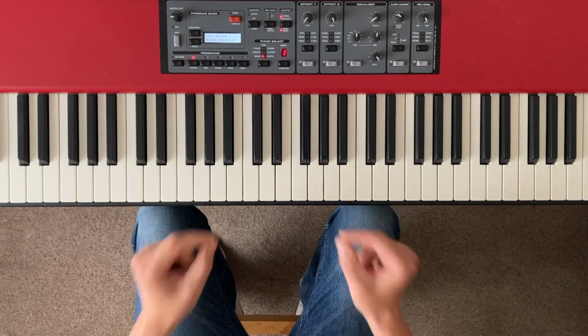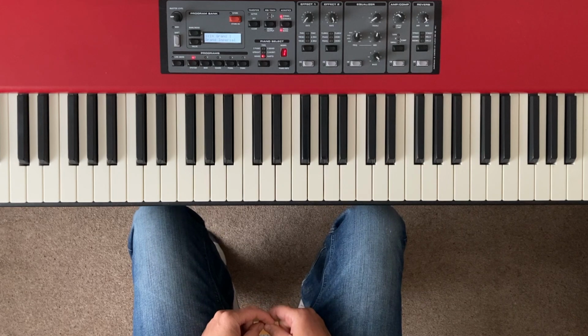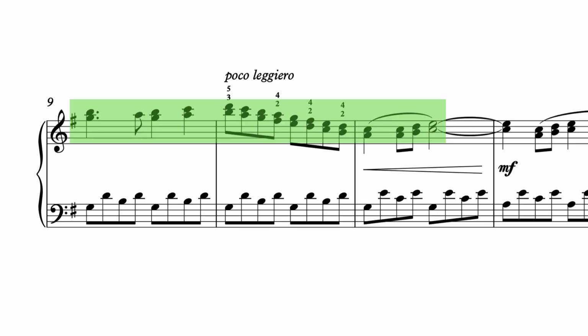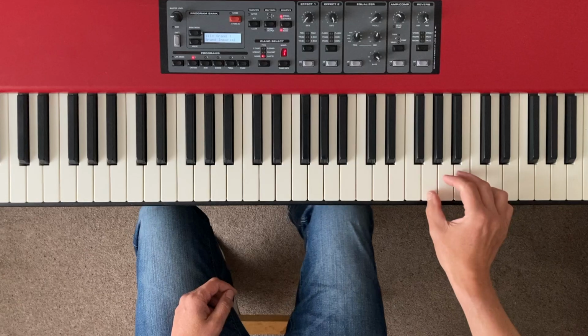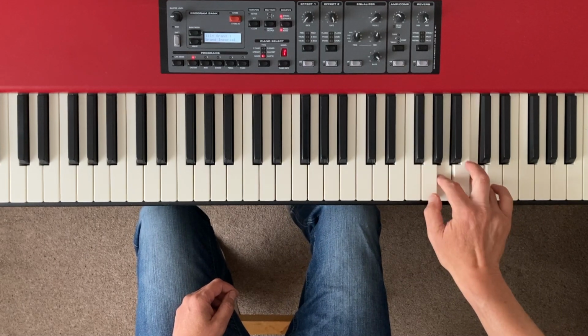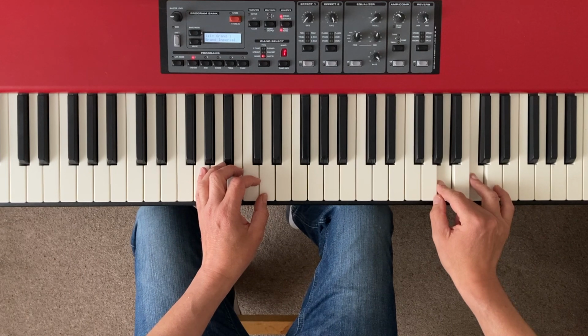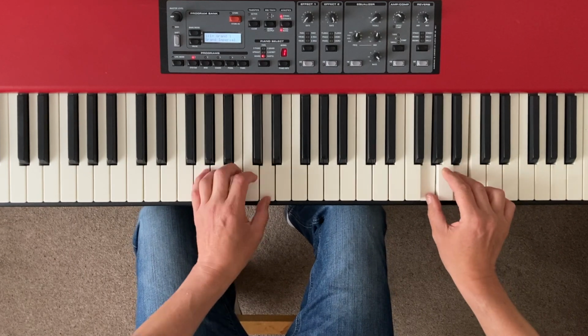Now things get more exciting when we get to bar 9 and we have kind of a similar melody, which, the melody at the start is really just a very slight variation of the main theme melody that we looked at in the previous tutorial. But from bar 9, it goes into, very approximately, into thirds. Yeah? So let me just play bars 9, 10 and 11 for you.